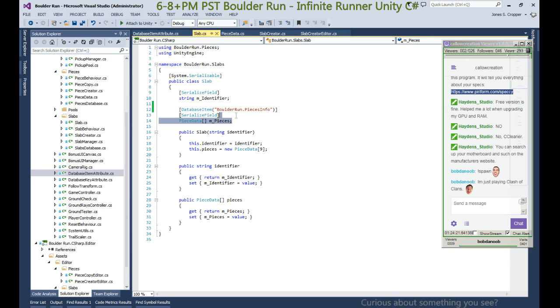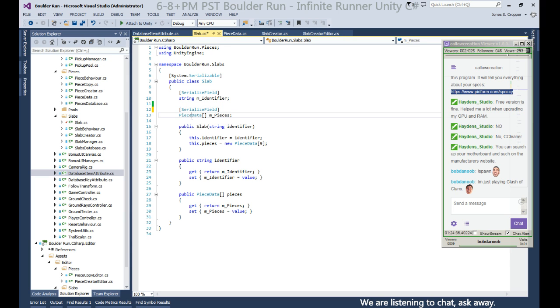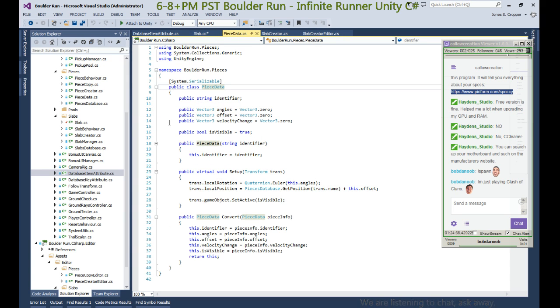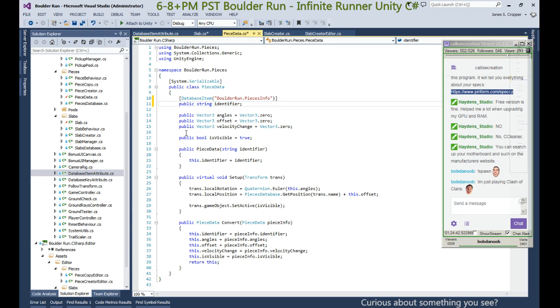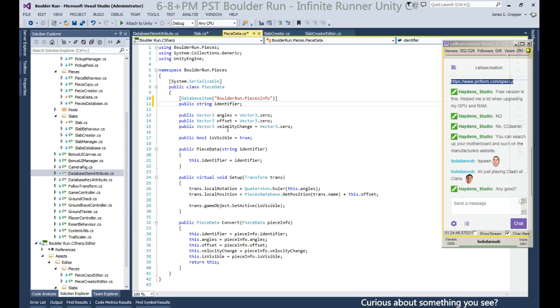And that way we should be able to select them. Oh, this is driving me crazy. Hang on, that's not where I need that. I need that right there. So a database item. Alright, let's give that a shot.